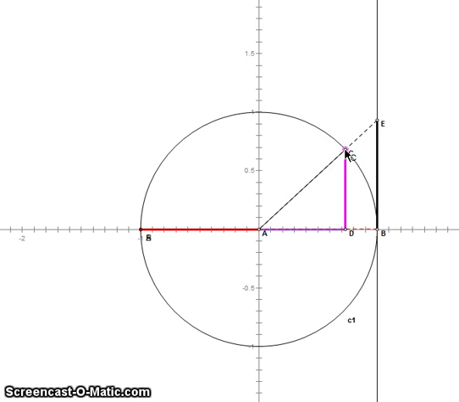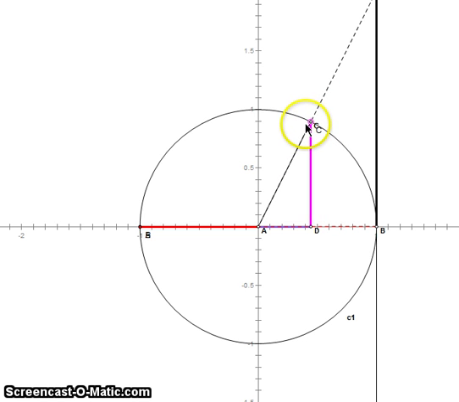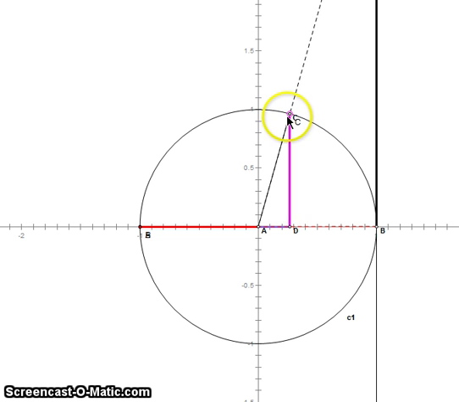When we go around the unit circle, we can see what happens to these three distances as the angle changes. Let's look at the first quadrant to begin with. As the angle moves through the first quadrant and becomes larger, we can see how the vertical distance created by the angle increases and the horizontal distance created by the angle becomes smaller. We can also see that the distance along the tangent increases and starts to increase rather rapidly.